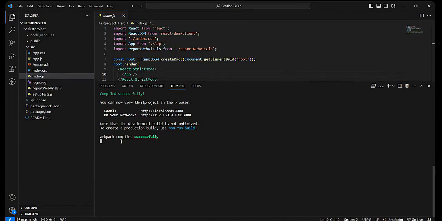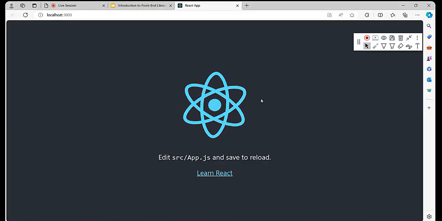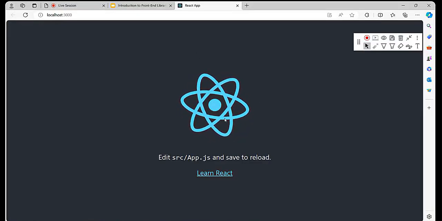Okay. So you can see our code is compiled successfully, and open the browser. Okay, so this is our app component which is rendered on the page.